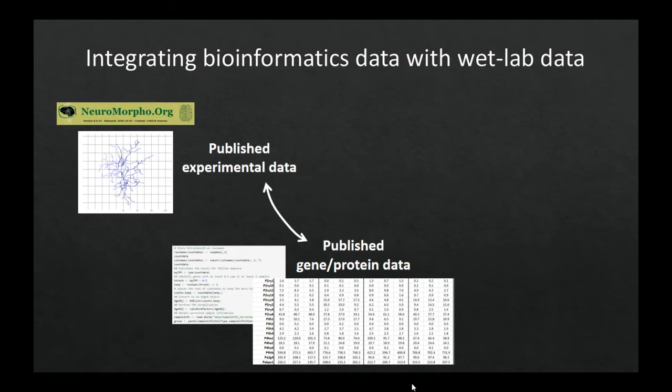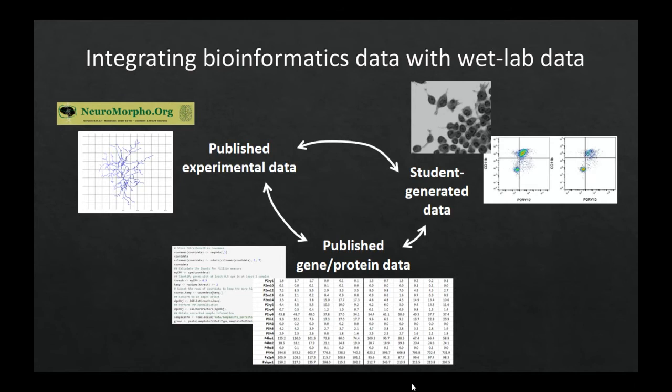There's a lot of emphasis on trying to understand how we deal with these types of data. For my students, we focus on getting enough so that we can work with it. What I really want my students to do is integrate that with their student-generated data. So I want them to start generating data. Once they've generated that, we then compare it to data in Neuromorpho or to published RNA-seq data or proteomics data.